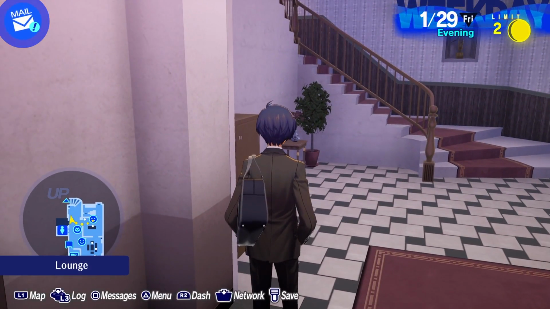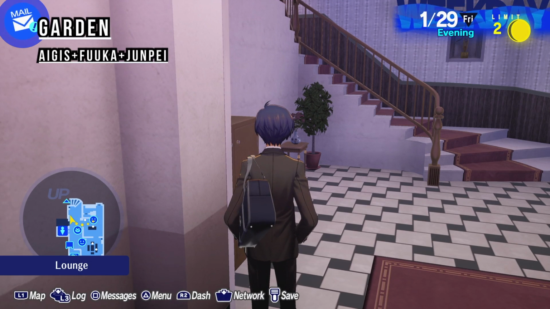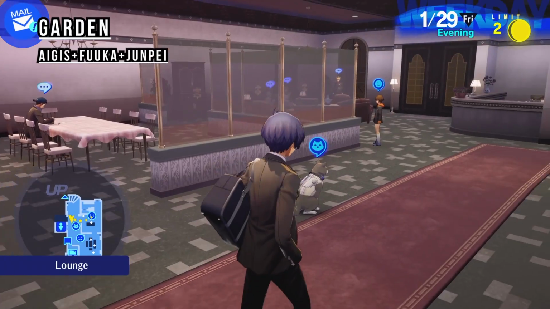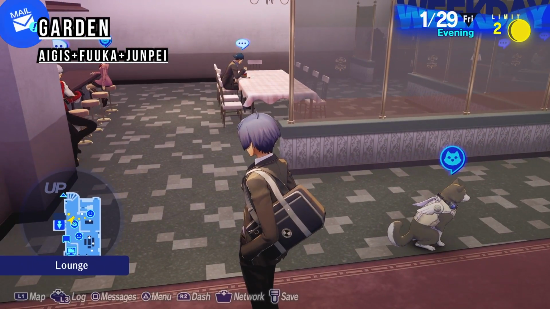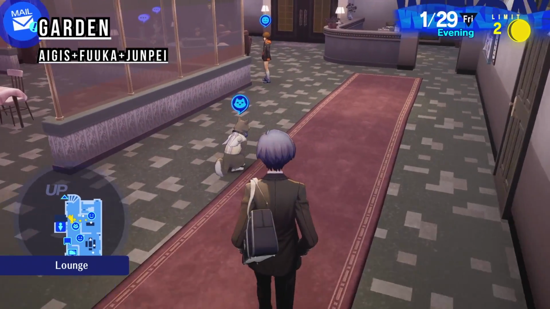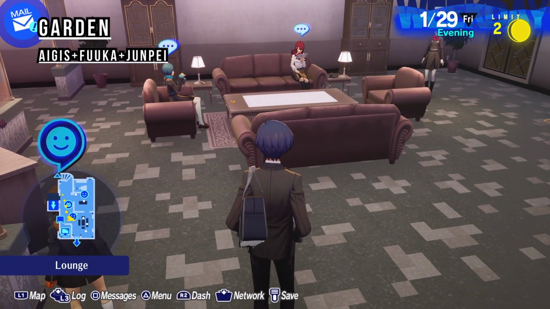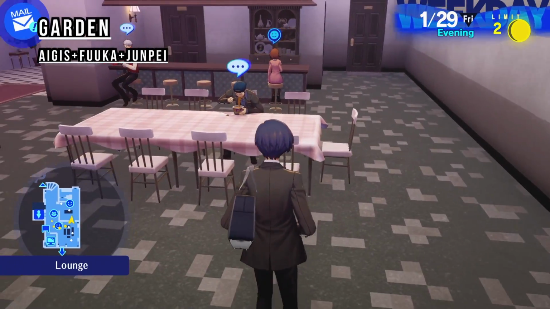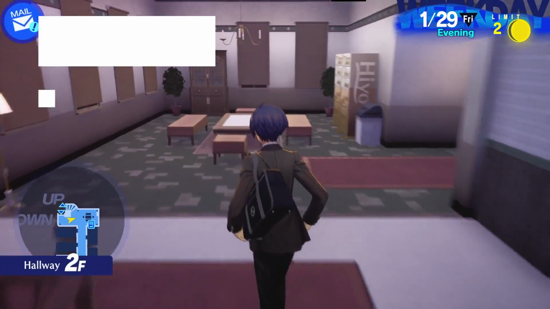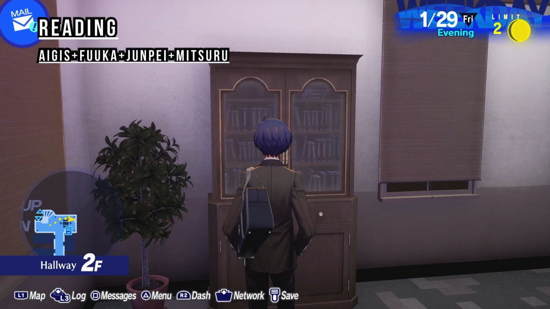For attending to the garden, it's Junpei, Aegis, Fuka, and, it might just be those three. Actually, I think no. Yeah, no, Junpei, Aegis, Fuka, and yeah, no, that might actually be it. I think it's just those three that help you tend to the garden. And then for reading books, it is Aegis, Fuka, Mitsuru, and Junpei.